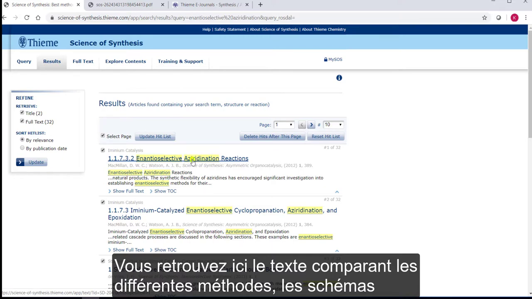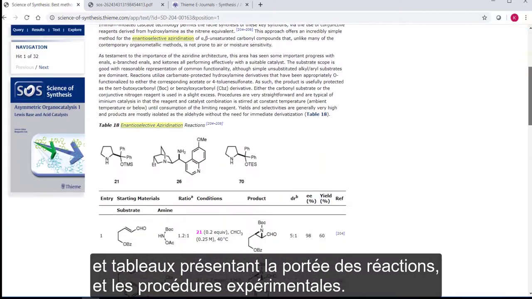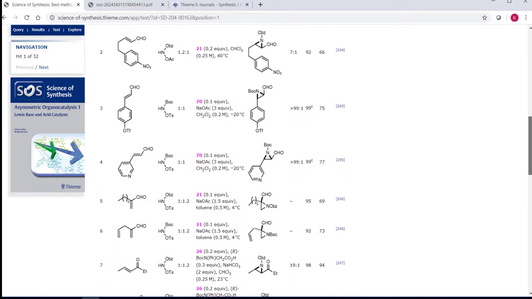Here again, you see discussion text comparing the various reagents, along with a scheme and table showing the scope of the reaction and representative procedures.